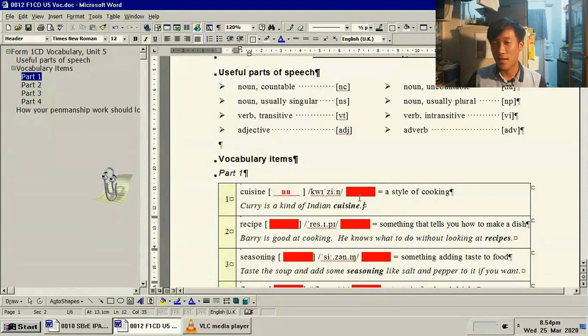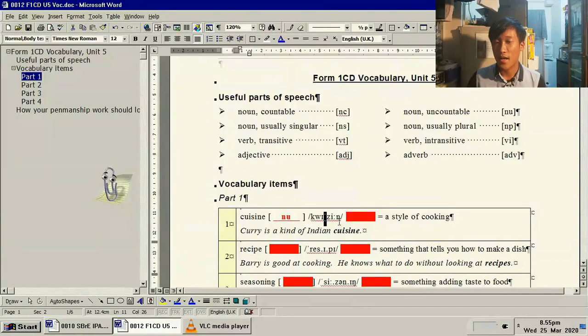And the next thing is the IPA and the pitch pattern. I have given you the IPA. You can see that there is a little apostrophe thing like a comma put above here. This shows you which syllable is stressed. The syllable that follows this mark will be stressed, and this is called the stress mark. It shows you that the next syllable is stressed. So it is cuisine. The second syllable is stronger. Zine.